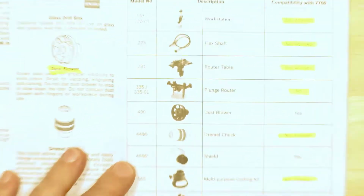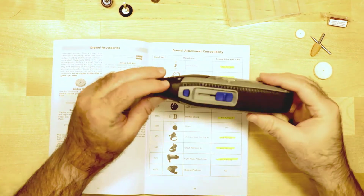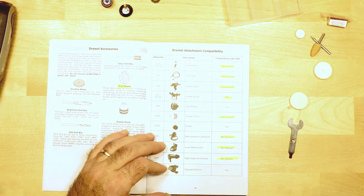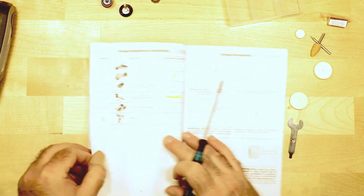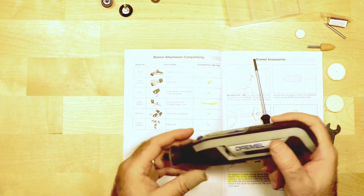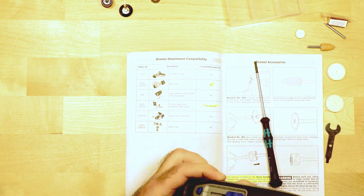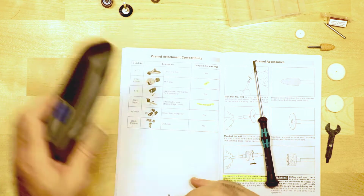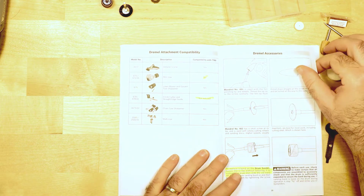Also worth noting in the factory manual is which tools are not advised to use with this Dremel Lite, which are most of them. You can use the dust blower. There is a shaping platform that will lock it into place somewhere. I don't know what that looks like. There is a detailer grip, which is like a pistol grip that you can attach to this. It looks like you remove the collar and stick the pistol grip on, and you can use it like a pistol grip. I don't know if that's good, bad, or indifferent. They have a sharpening tool for your lawnmower blade, a chainsaw sharpener, and a multi-vise for your tool.